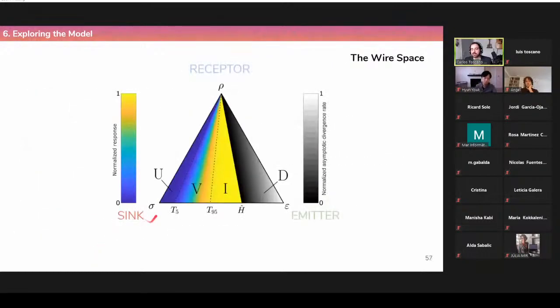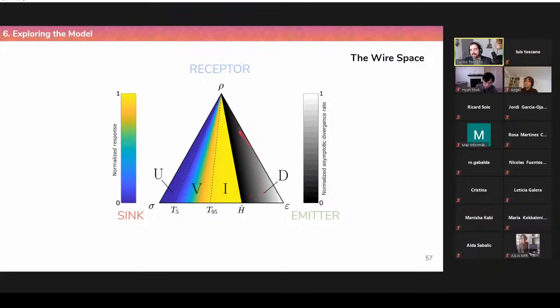So, because in the convergence region, here plotted in color in the triangle, each point is associated uniquely with a biobit concentration at equilibrium, we can map that biobit concentration to the normalized response of the receptor, and we can see where these regions are: the uninduced receptor, the variable level of induction, and the fully induced receptor, in the convergence region.